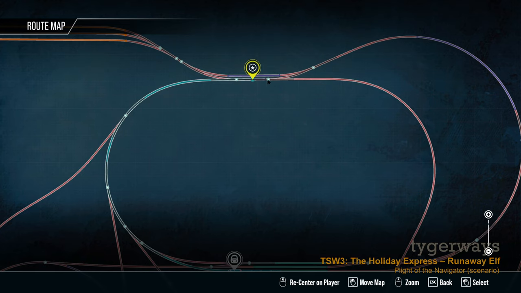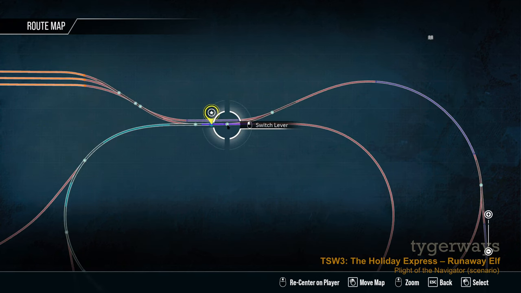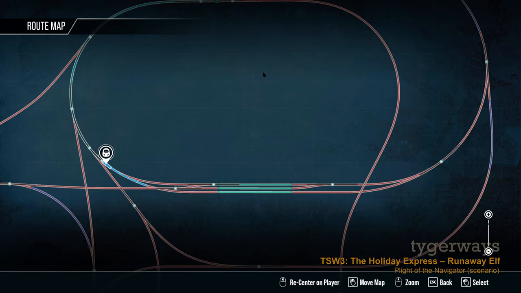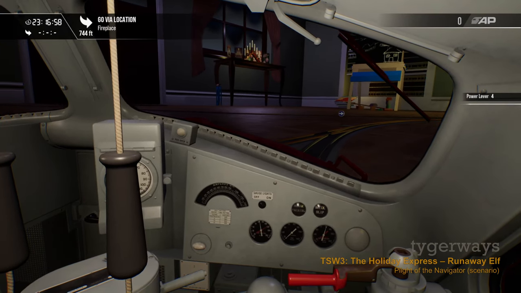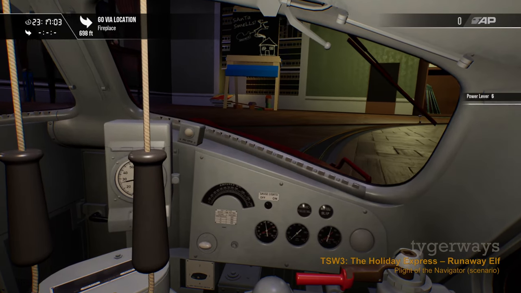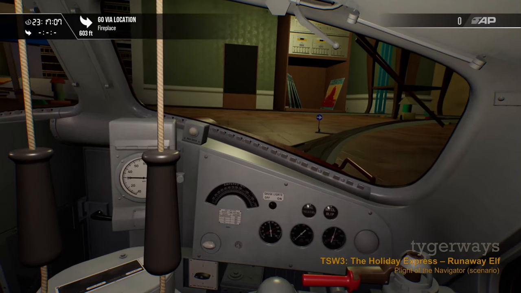So maybe we can do a big loop if I just switch it here into another direction. Don't go to the fireplace. Oh, yeah, we're passing the fireplace, obviously, but then we go somewhere else.